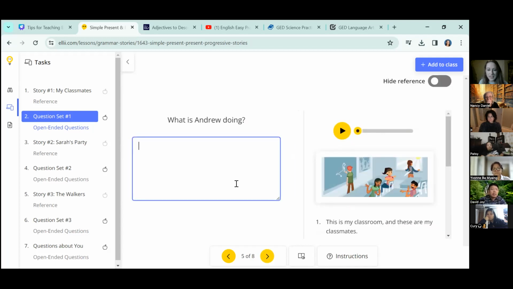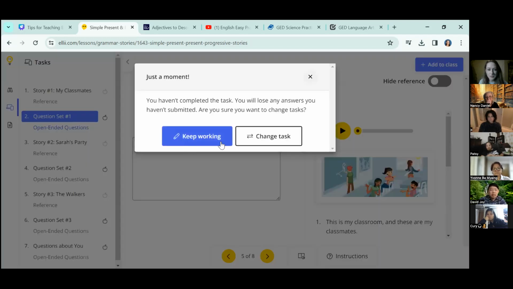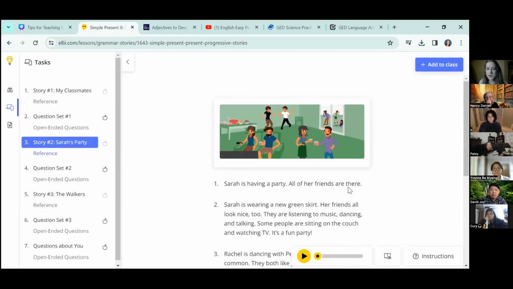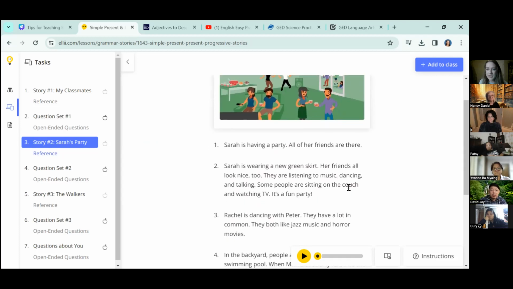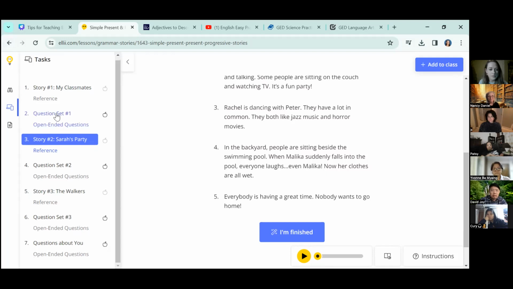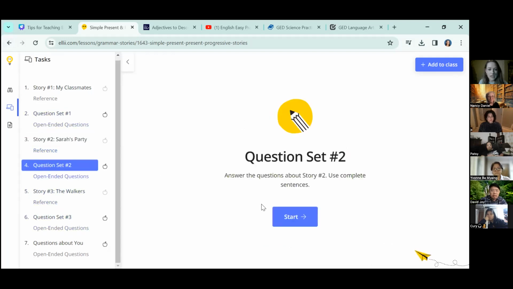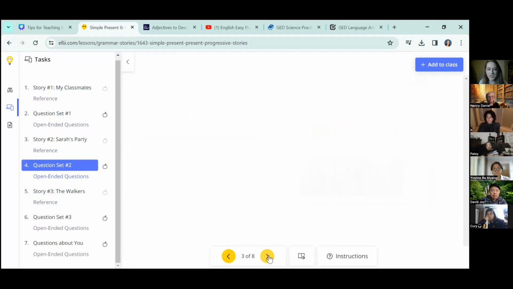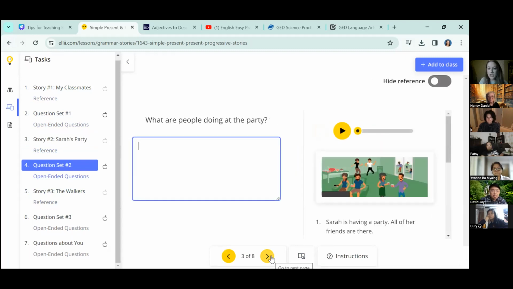So once you get through all of these little activities, then look, it has another story that it can give you to talk about. And then again, another set of questions that you can work through with your students. So this one activity alone, if you did all 3 of the stories, that could probably take you an hour to get through with the students, right?